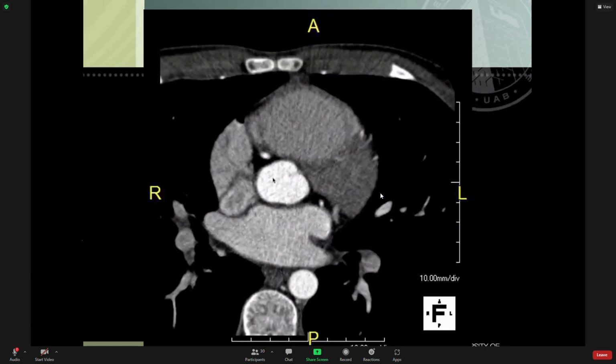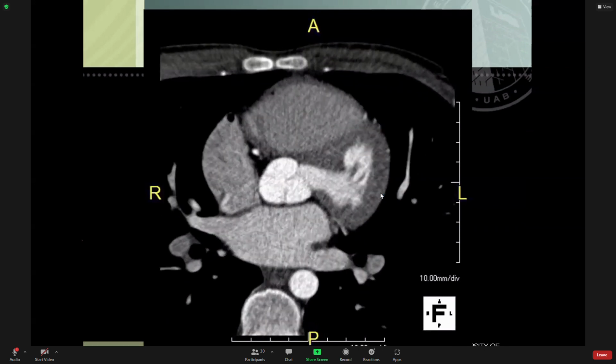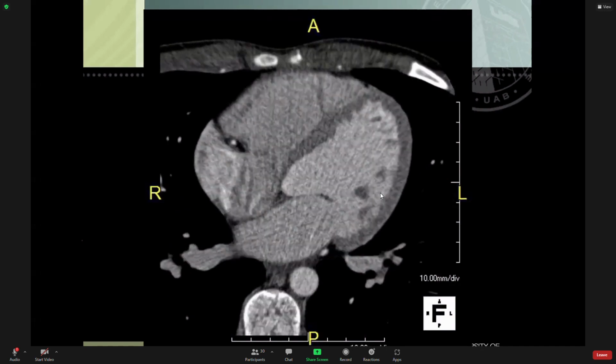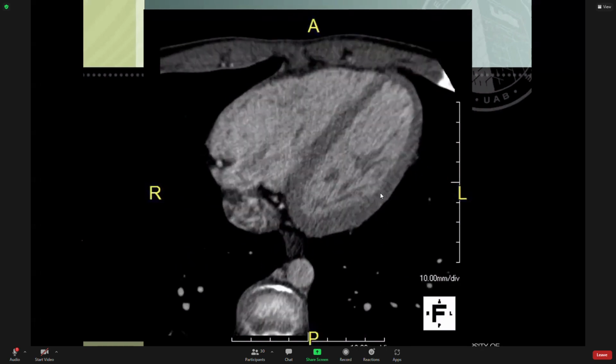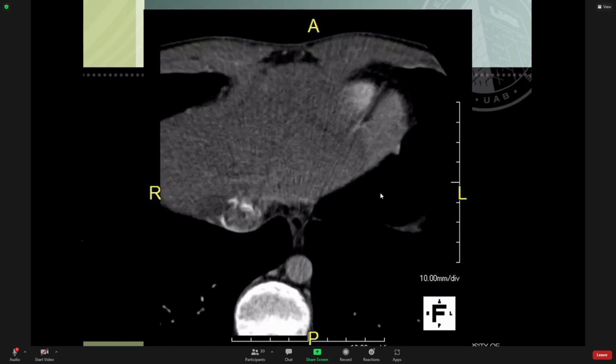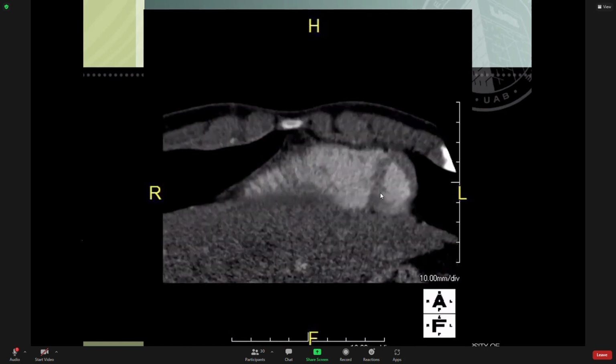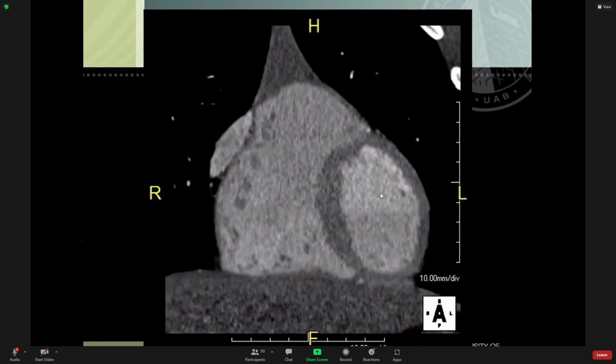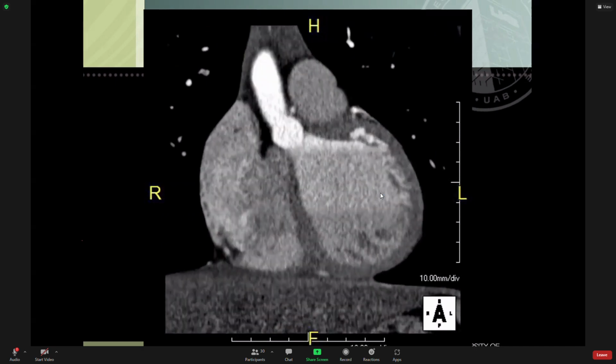And so still, though, if you see an anomalous right, you want to report it. They need to be worked up. A lot of times they will opt not to treat it, but sometimes they do. And if they are having symptoms or ischemia in that distribution, then they will unroof an anomalous right.